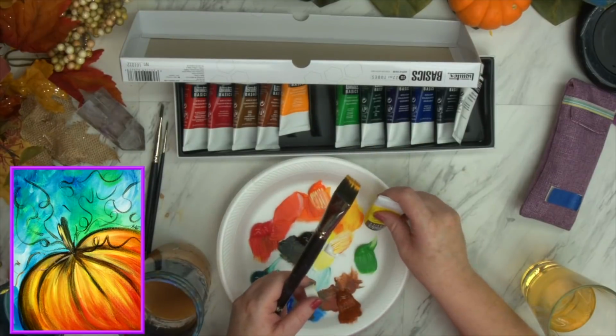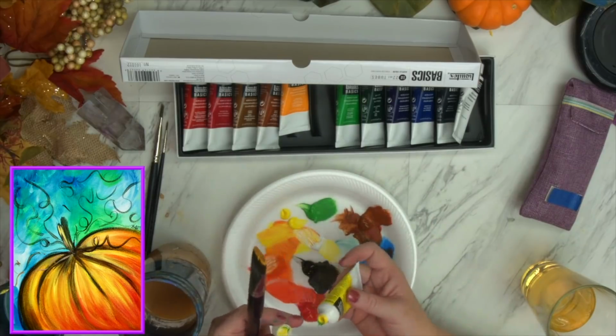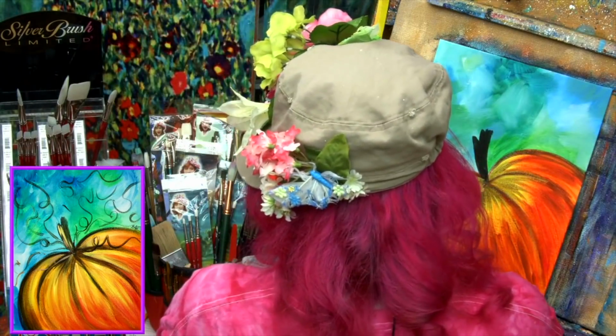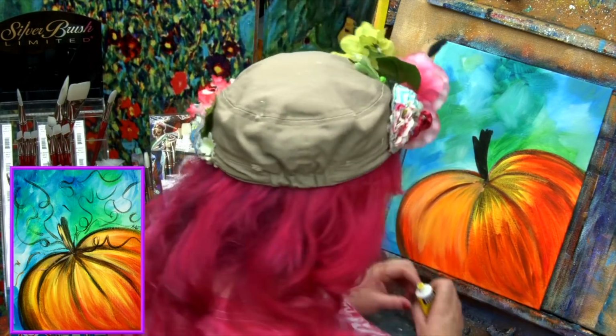I've got a little bit, then we'll have a little catch-up. Debbie was asking, do you find that Basics lift? That I have to fix? Yes, I do find Basics lift. I find Basics lift a lot. No denying that.